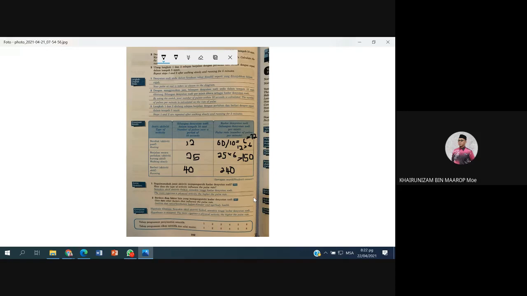Because we need look at this one, when we rest only 12 and then we walk slowly, increase to 25, and when you run, you do activity such as running, so your pulse rate is increased maybe more than 40. Okay, depend on your activity. And give two other factors.